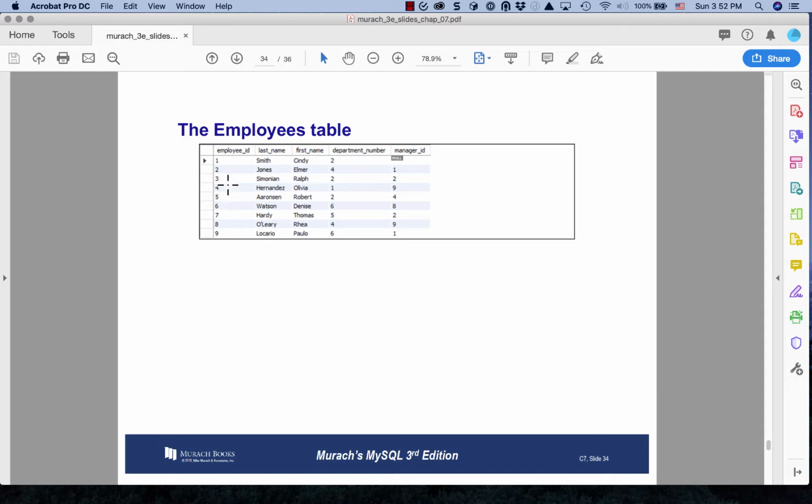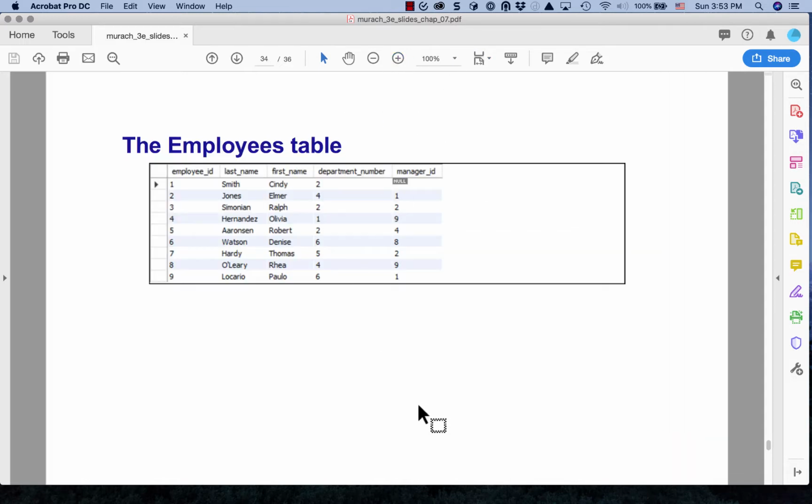So what's this kind of good for? Well, this is good for hierarchical data. Okay, and one classic example of hierarchical data is where you have a table that has a relationship with itself, either a formal relationship or an ad hoc relationship. And the classic one of those that we talk about are employee tables. And here we are, we're at the employee table. Okay, so I'm finding that type a little small, so let's make it a little bit bigger. Okay, so we have this employee table here.